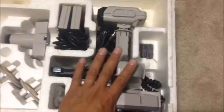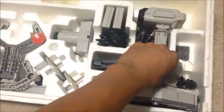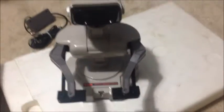Next we have ROB the Robot, which is the best part of all. I've been looking for him for quite a while — I've seen them here and there but they go for quite a bit, so I'm very happy that for 50 bucks I got the whole bundle. Here he is — pretty awesome. Maybe I'll do a video of me hooking this up and showing you guys ROB the Robot in action. It's in really nice condition as you can see.